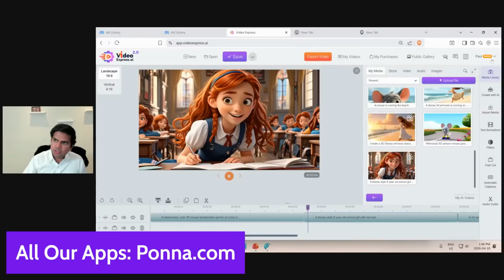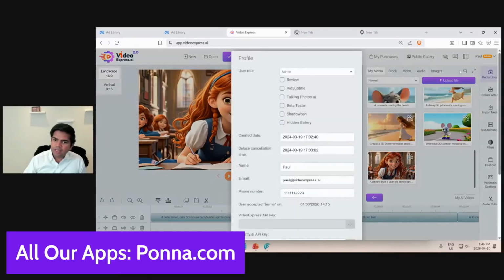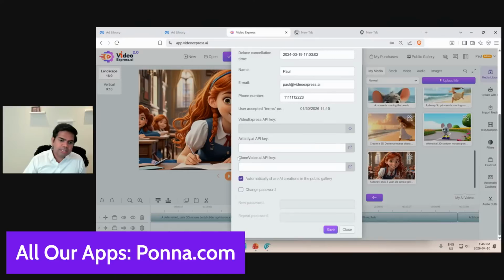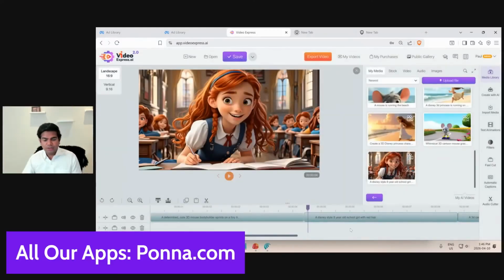Again, same logic. So you come in here and go to edit profile and you'll see your Clone Voice API key here. You'll see this section right here. You're going to paste your Clone Voice API key, which is in your Clone Voice account, which is unique to your account. And then you bring in all the music files and other stuff, or even the ability to generate with your own voice and use that in the text to speech section, right? For narration or lip sync or whatever, you can bring it into this application. So that's why I say all our applications talk to each other and they're the cheapest out there for what they do. And also high quality because we look at your feedback and make it as great as possible. And that's what separates us from everybody else.